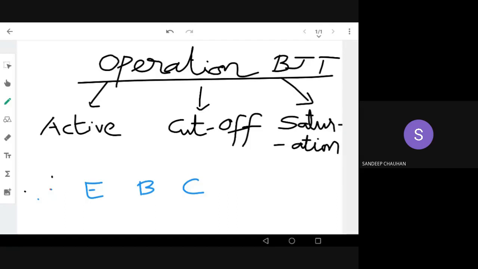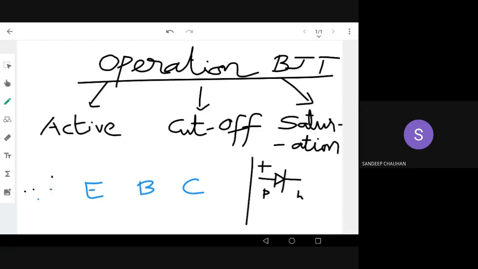And we have types of biasing. We already know two types of biasing: forward bias and reverse bias. So what is forward bias? We know in a diode, when a p-type region is at a higher voltage than an n-type region, it is called forward bias, and the reverse is called reverse bias. So these are the different biasing.